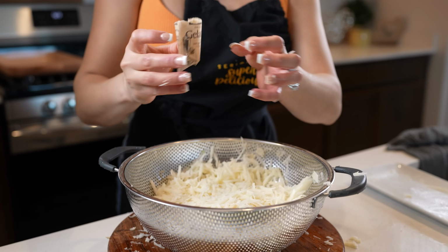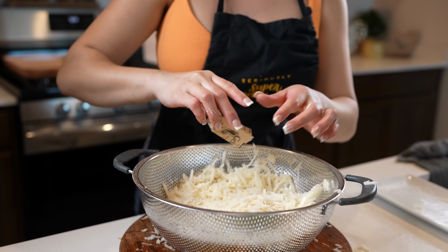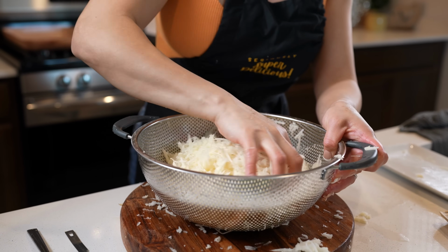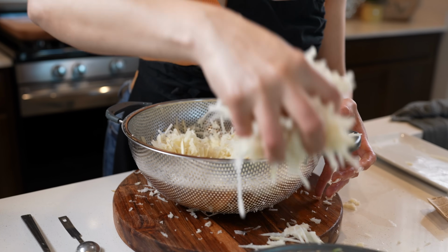Okay, so now we're going to grab the rest of our unflavored gelatin and mix it with the jicama. And now we're going to press it down on top of our cucumber.